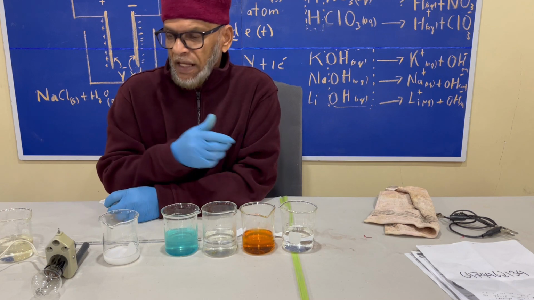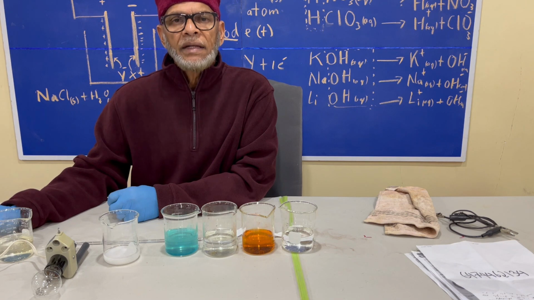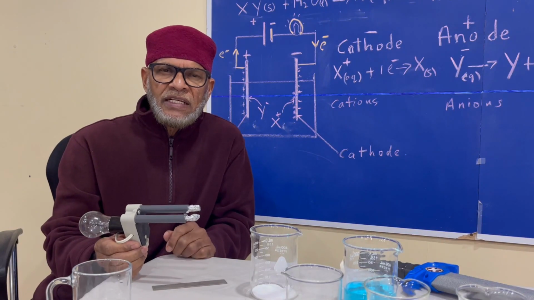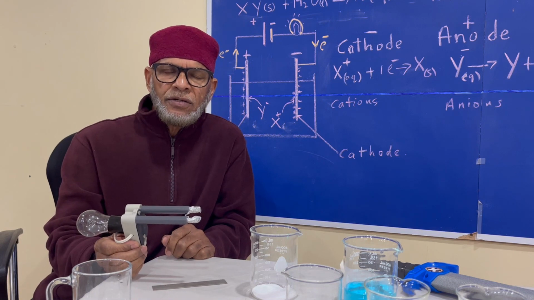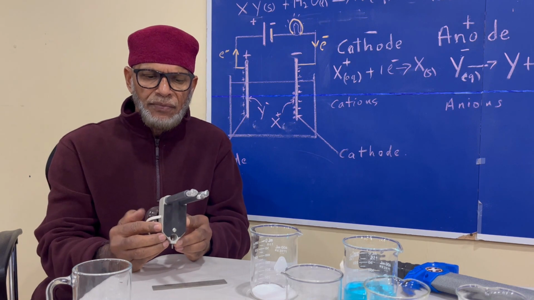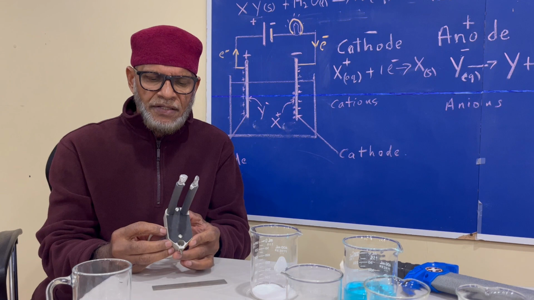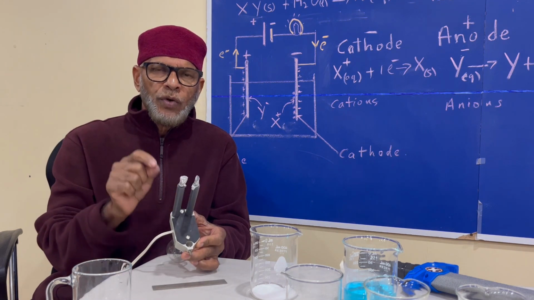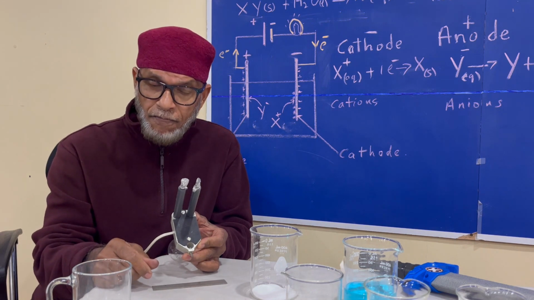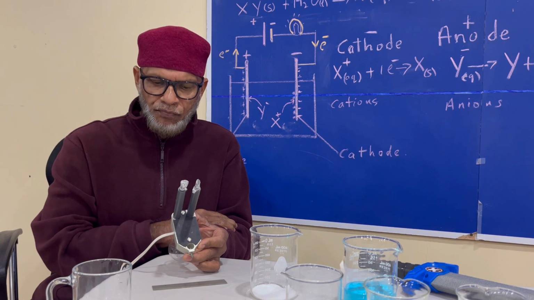But what is the explanation for that? So the next job that we have to do is to explain how an aqueous salt solution conducts electricity. We shall now endeavor to explain how aqueous salt solutions conduct electricity. What I have here, as can be recalled, is a conductometer. This conductometer has 2 electrodes which are at a difference of electric potential of 120 volts. One electrode is called the cathode and the other one is called the anode.